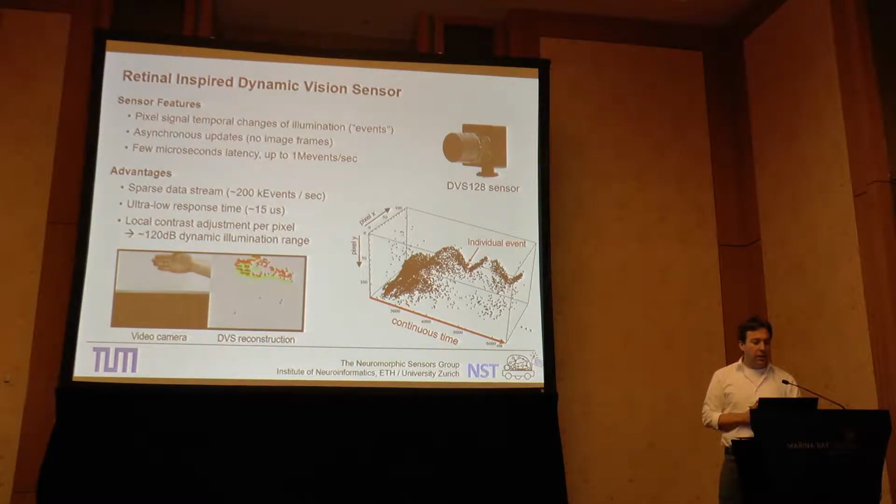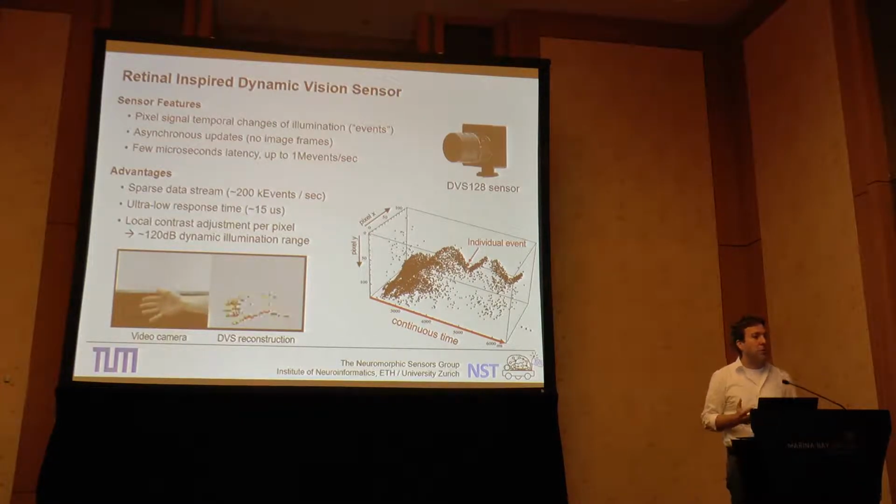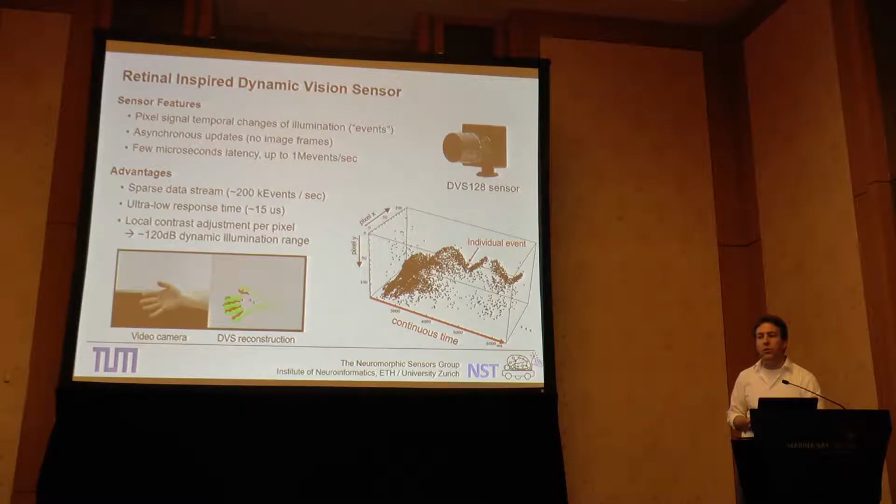This is a slide I often use to introduce event-based vision to my students and other audiences. You have heard this many times, so today I don't need to go through this in detail. Just look at the list of advantages that I make use of. What I think are the core advantages of event-based vision is the sparse data stream: we're getting a significantly lower amount of data from a scene. We're getting very low response times. I've mentioned this many times. Maybe it's not 15 microseconds, but we're talking of at most 100 microseconds. It's much faster than our 30 Hertz regular cameras. And we have a very large dynamic range.